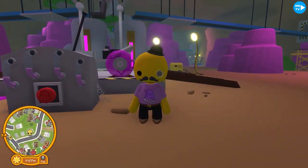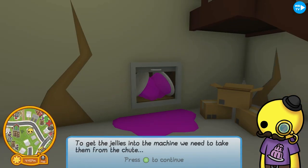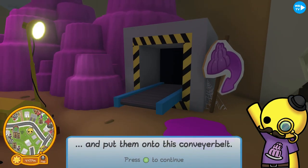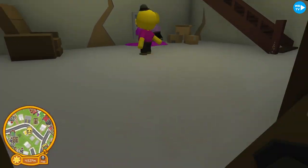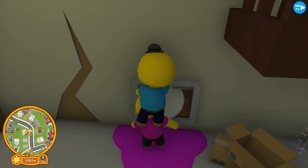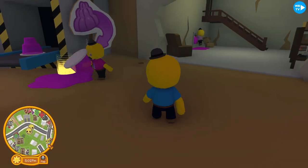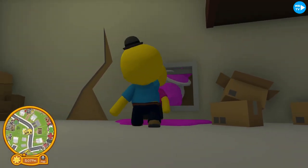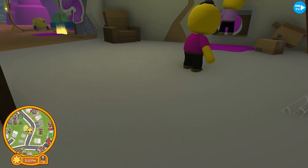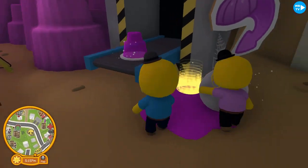Let's go to the creepy basement. That always creeps me out. 'Thanks for getting those jellies. To get them into the machine, take them from the chute and put them on the conveyor belt — we nearly have enough jelly in the vats, and these should fill them to the brim.' Let's go! They're stuck in here — get the others. There are two of them. I put one in.